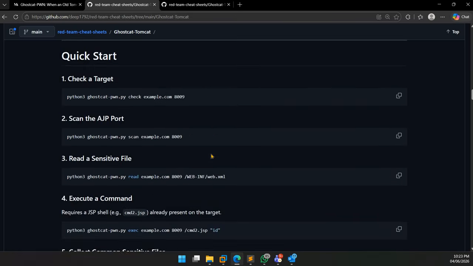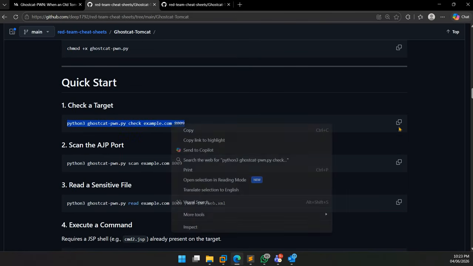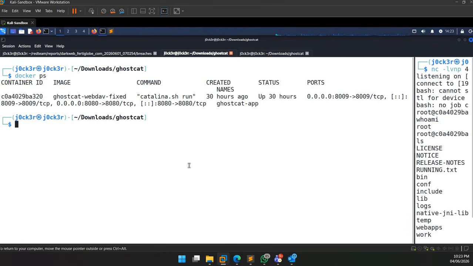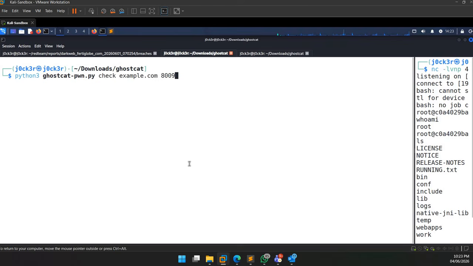The very first command is to check whether this particular instance is running with Ghostcat. So, python3 ghostcat pwn dot, sorry, let me press Control C, clear the screen and run it.